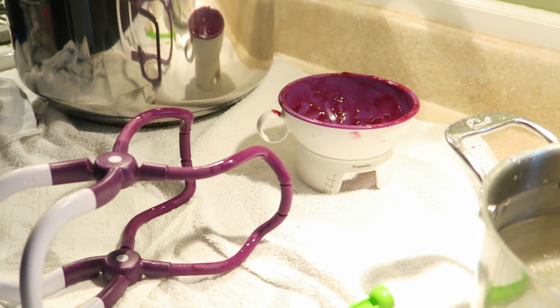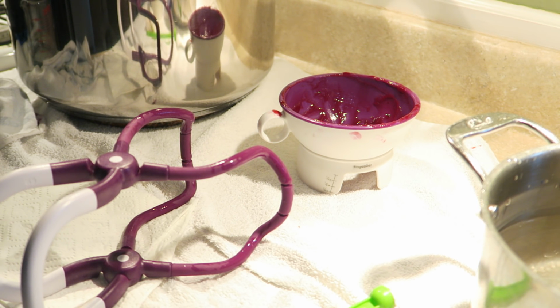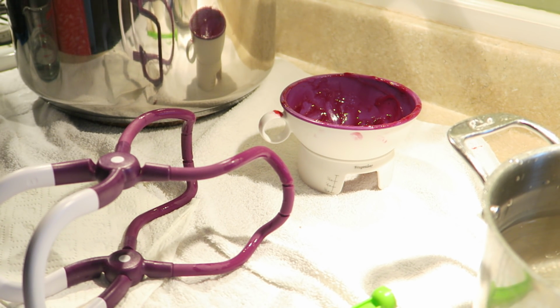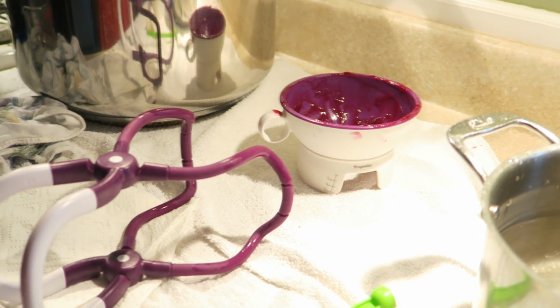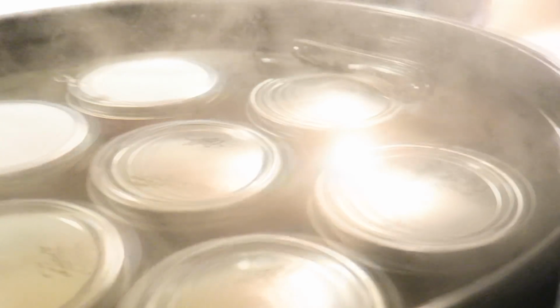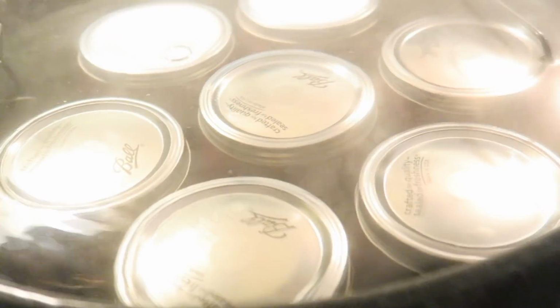Wash my hands because they are very sticky. Alright. And then you want to make sure when you're water bath canning, of course, I'm not here teaching you how to can, okay? This is not How to Can 101. I would strongly suggest you read as much as you can and learn the proper way of canning. But you want at least 1 inch of water above your jars. And I know it's really hard to be able to tell that with this, but you can always measure. Okay, you can always measure, and even that, it's really hard to tell because it's so steamy.